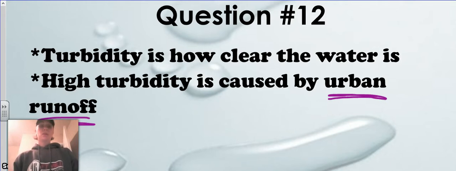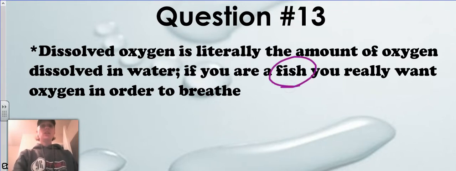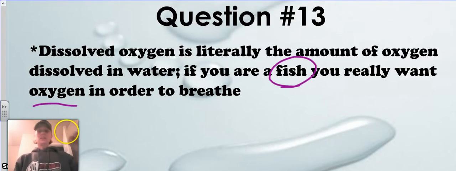All right, the next topic is dissolved oxygen. This isn't too hard. It literally is how much oxygen is dissolved in the water. Obviously, if you're the little fishy, you need the oxygen to breathe, so that's very essential. Dissolved oxygen is dependent on temperature. Colder temperatures will hold a little more oxygen than warmer temperatures. So right at the very top surface of the lake is going to be warm, probably not as much oxygen as you would find if you got a little bit deeper and it got a little bit cooler.